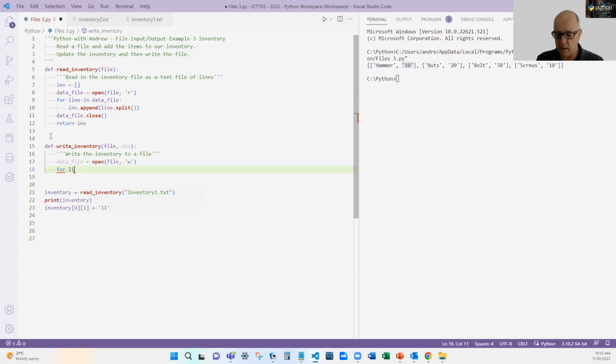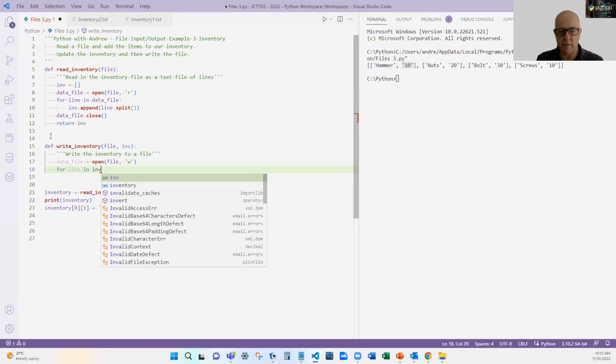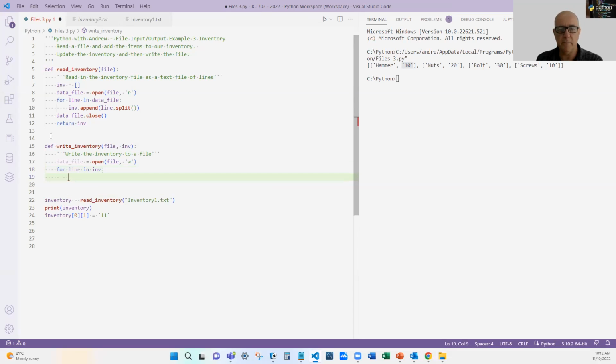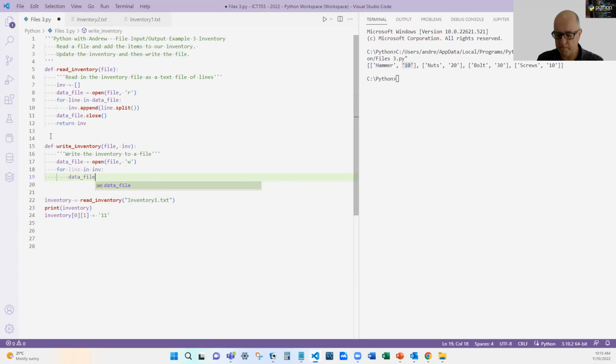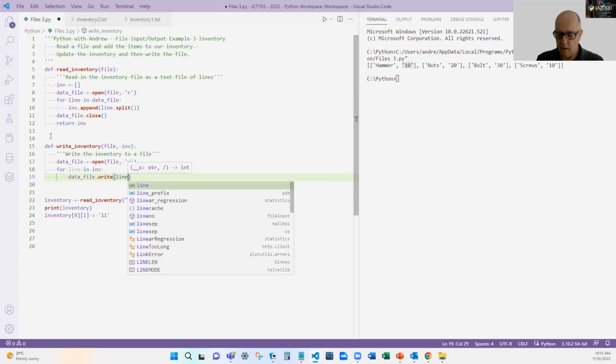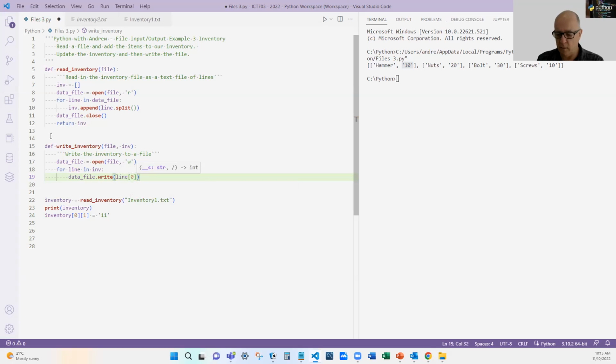And for line in inventory, so this time I'm going to work through the inventory. I want to write line, the 0 element, plus a couple of spaces, plus line 1, plus a new line character.